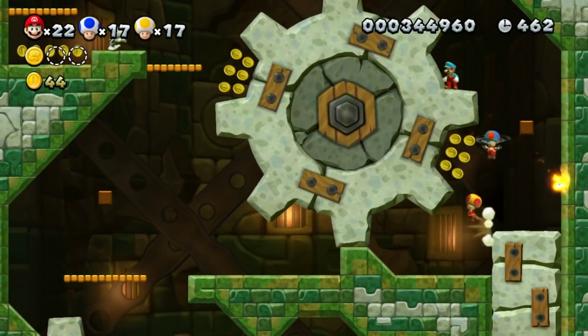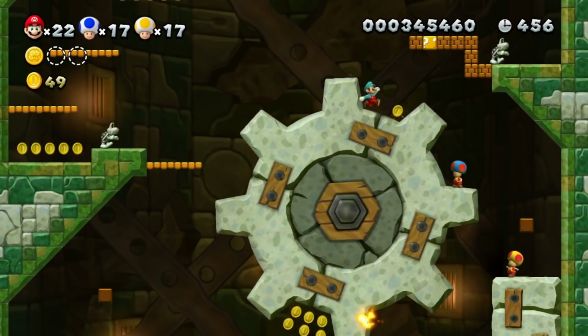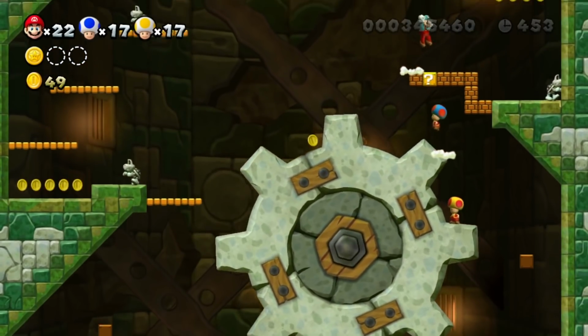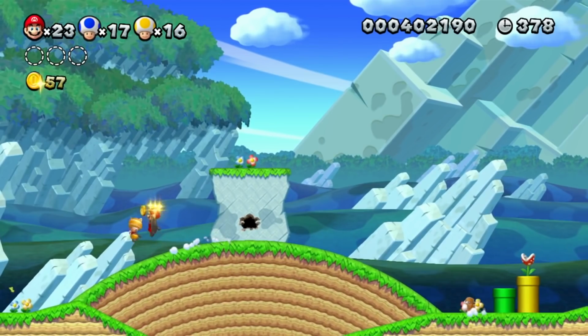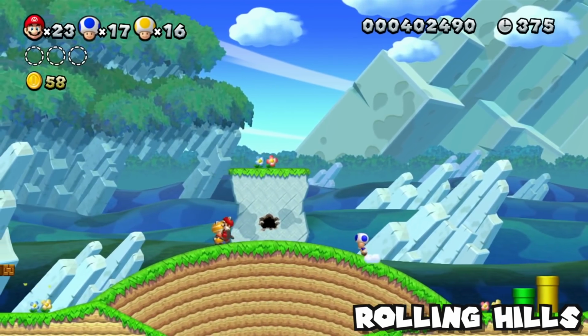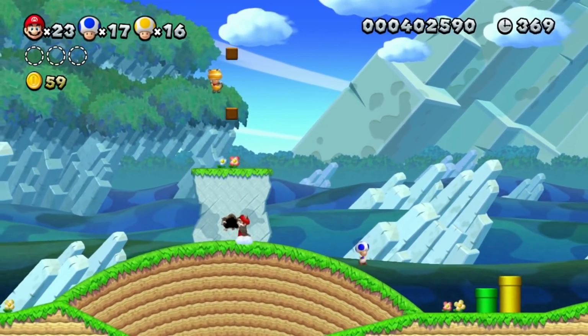U, the first one we have is gears. The gears appeared in some of the tower levels where they just spun in a certain direction. You can make which way they spin, whether clockwise or counterclockwise, and you can even change the speed. Rolling hills, which would work as some other type of moving platform where the hills just roll, and you can move the direction and also speed with those as well.